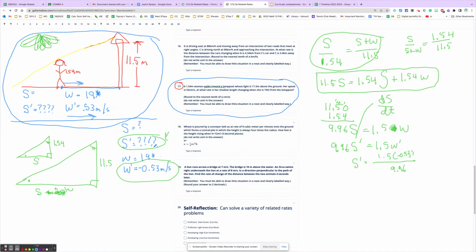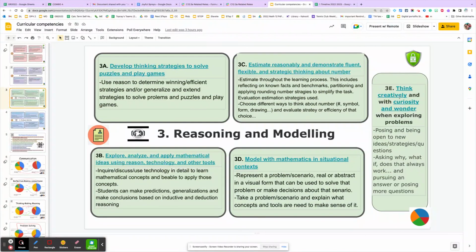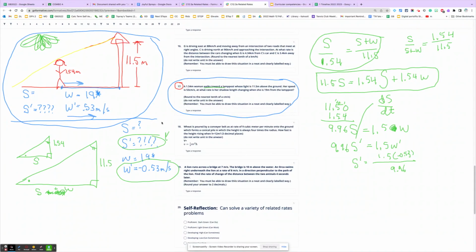And then from there, we wrote down the variables. This is the hardest part for most of us at this stage. Most of us have improved dramatically in our modeling and our representing and translating from pictures to variables. What we're having trouble on, literally, is 4A, which is noticing and wondering, or that piece of being curious and exploring problems. That's not easy. That happens by practicing and doing, asking lots of questions.